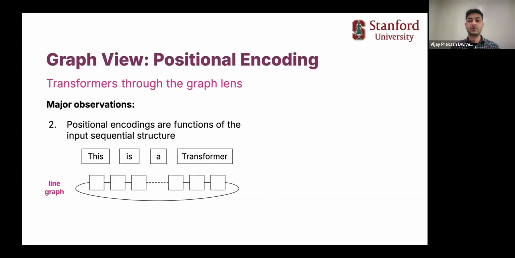When we look at the positional encoding, which is the second important mechanism in the transformer, through the graph lens, we find that positional encodings are functions of the sequential structure of the input. So if we have a sentence, consider that the sentence is actually a line graph, because it's also part of the arbitrary graphs that are possible. So actually any sentence can be constructed as a line graph.